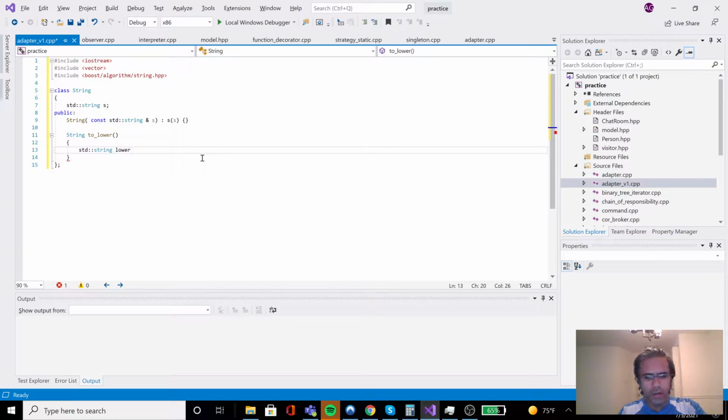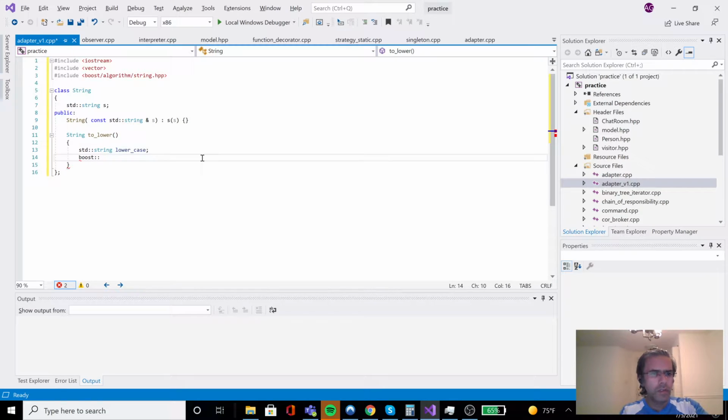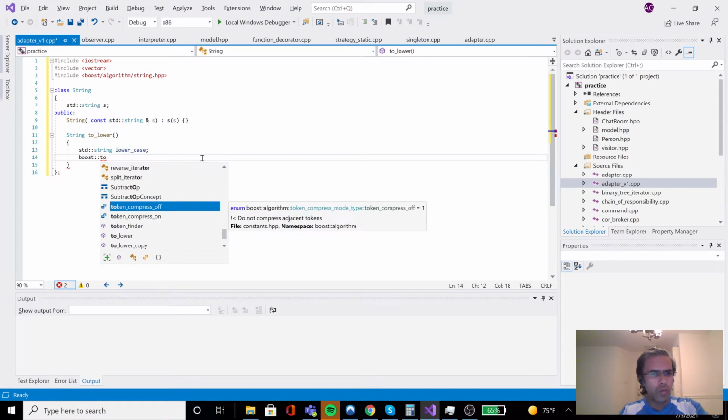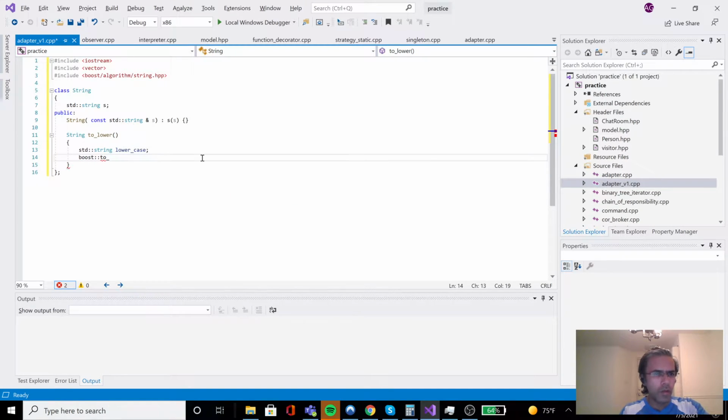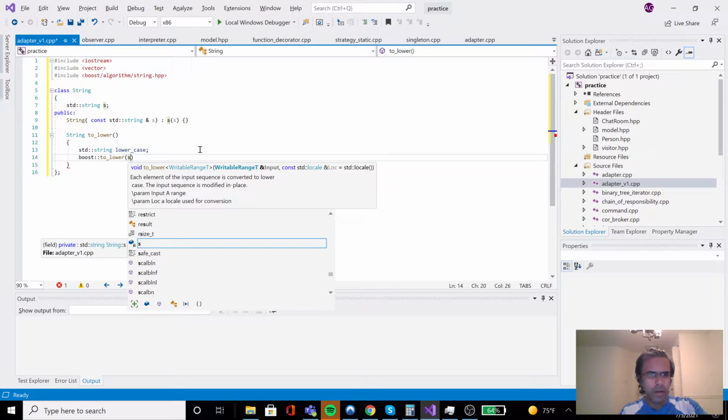So let's call the string lower, for lowercase, for example, and we will call the boost to_lower function and pass in our input, which is going to be the lowercase string.